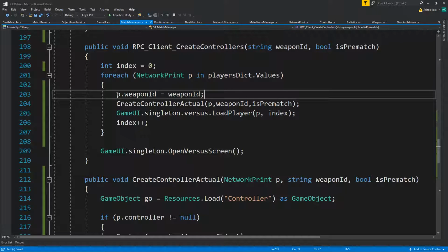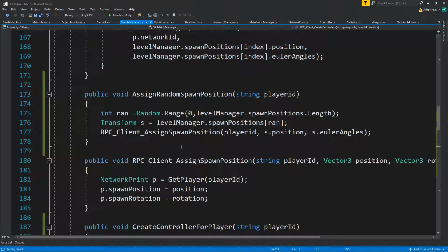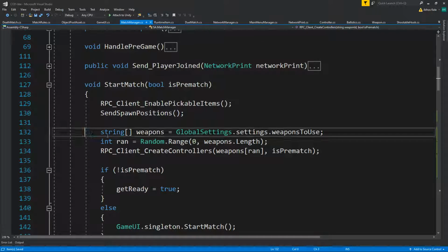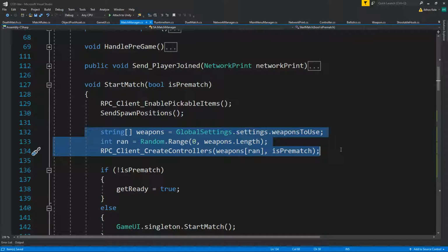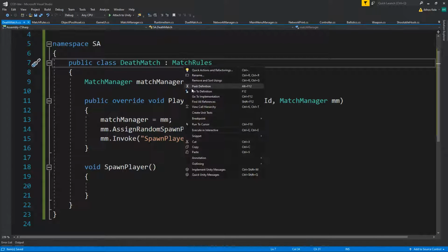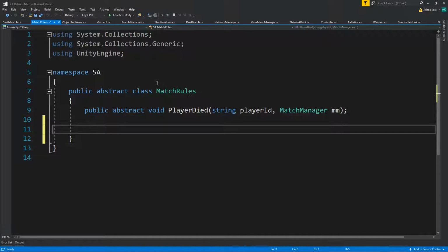Now, technically, this is still based off the rules of the game, the rules of the match, because we have a random selection of weapons over here. So for example, we should have another abstract class, an abstract method, or just a virtual method, I guess.